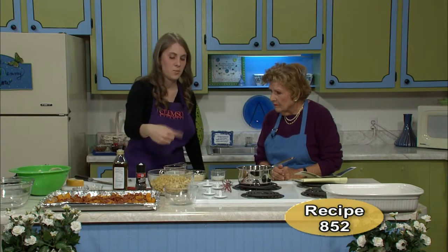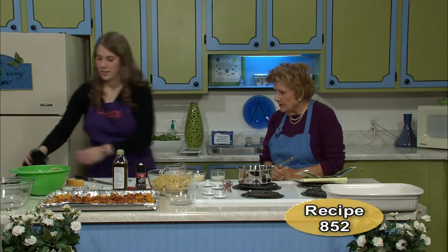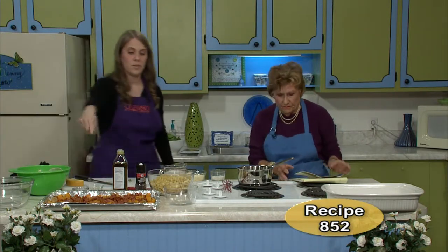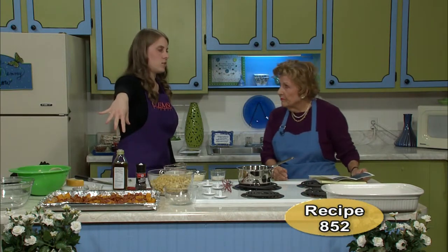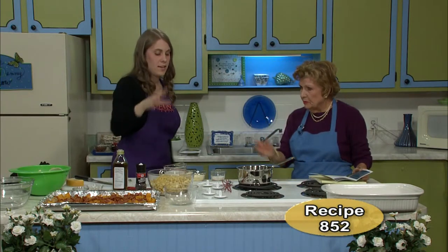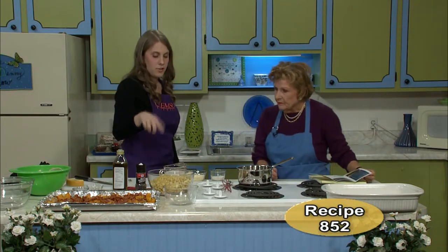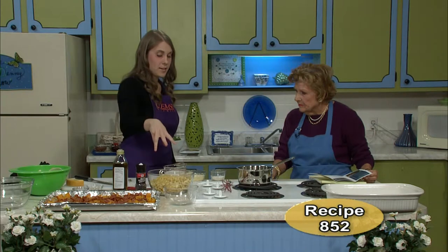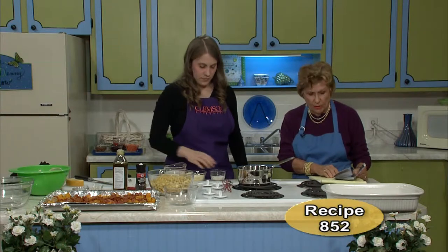The thing we're going to mix with this pasta is going to be a cheese sauce. I should also mention that this butternut squash by itself, after you roast it, could be a great side dish on its own. And the cheese sauce with the pasta would also be good on its own — it's almost like a macaroni and cheese. So this little folder has a lot of bonuses.